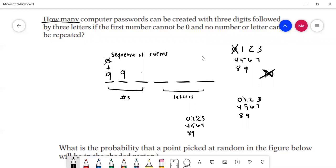So let me explain these options one last time just to make sure we're all on the same page. There were 9 the first time because out of our 10 digits, it could not be 0. The second time, out of our 10 digits, we can't repeat. That's this part. Whichever number we had chosen already, we couldn't use it again. But we started at 10 again because 0 was an option again, and then we moved it down to 9. And in this final one, we have 8 because we have 10 digits, 2 have already been used, so there's only 8 left because we can't repeat them.